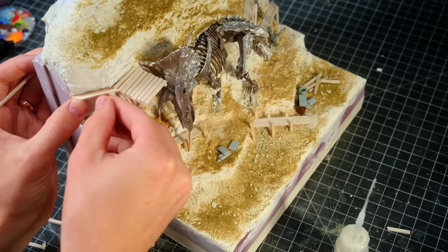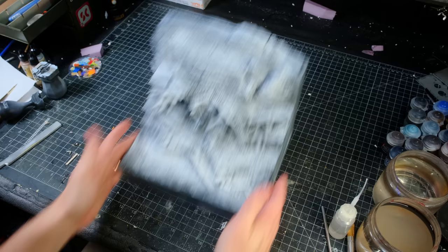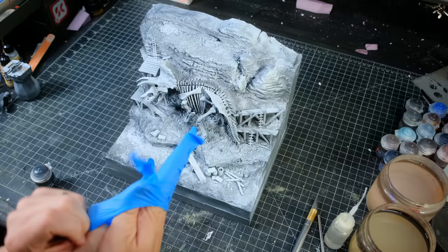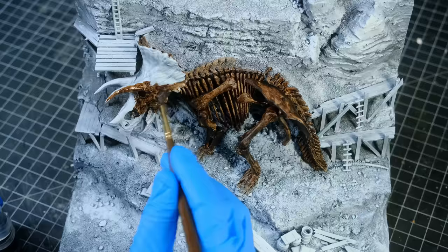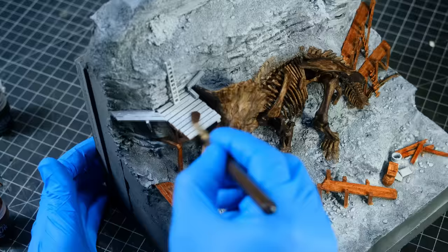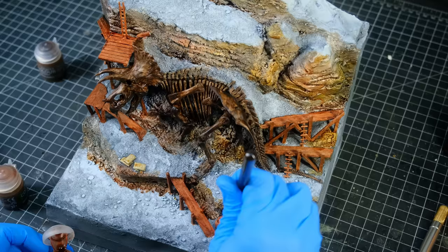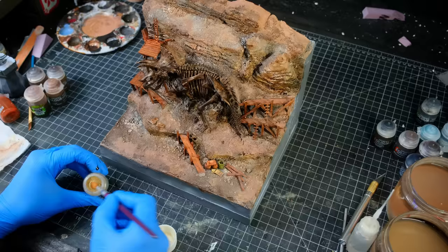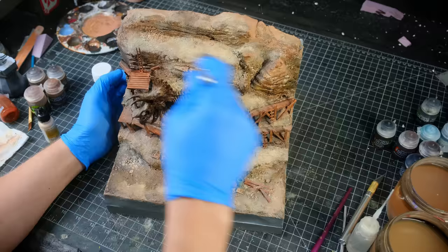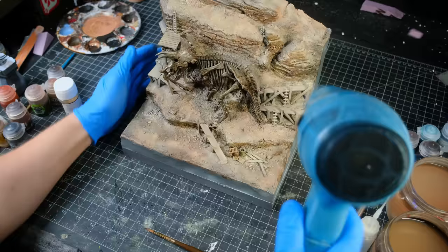My goal with these dioramas isn't realism — the goal is fun. After all the walkways and non-dino details were on, I took the whole thing outside and primed it, which is always very satisfying. I used a hair dryer to speed the dry time, threw on some gloves, and began the painting process. I gave the Triceratops a coat of Wildwood contrast paint and began defining all the other standalone details with their own contrast paints as well. Once all the wood and other non-terrain details were painted, I splattered the rocks with various tones of washes until all the vertical surfaces had color. Then I painted the horizontal dirt surfaces with a flat acrylic light brown. When painting terrain, controlled random is the best oxymoron to keep in mind. After another quick pass with the hair dryer, I added some sandy pigment powder followed by a sandy coat from the airbrush. These steps help tie everything together as a unified piece. I brought back some contrast to the rocks with a final wash and it was time to glue all the little figures in place.